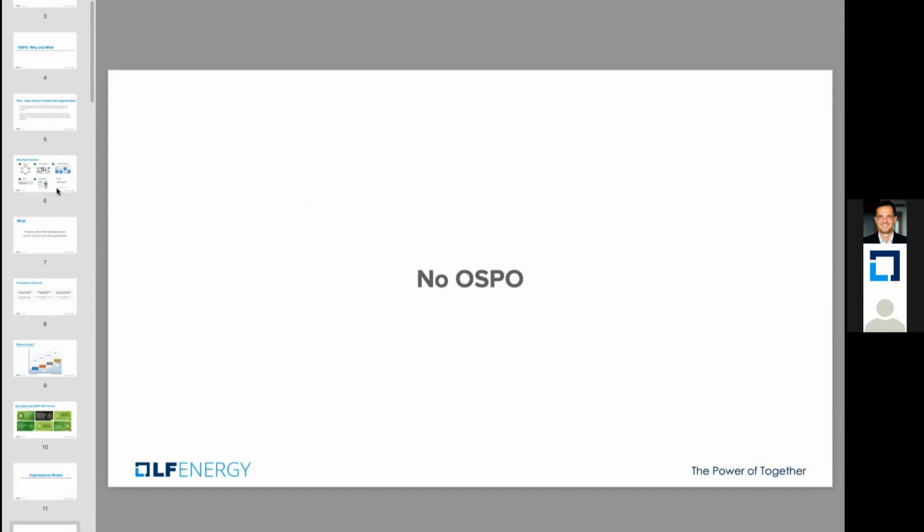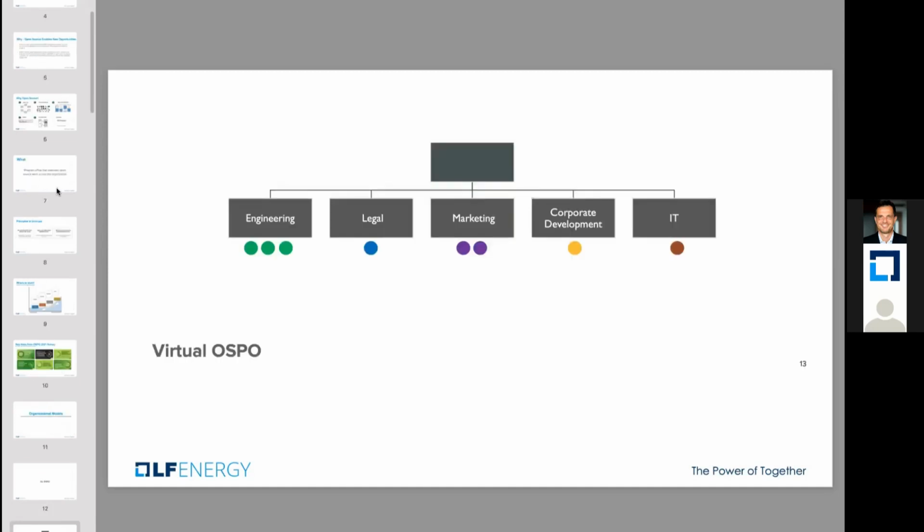And this is really the situation you want to avoid. You don't want to be on that slide as an example of a company. You want to be an organization with a certain OSPO model that is functioning and operating and removing any kind of friction from using and contributing to open source that exists in your company.